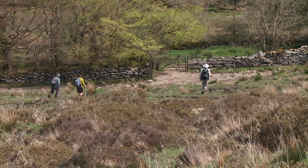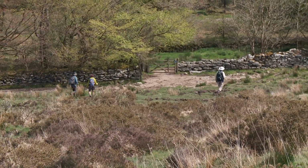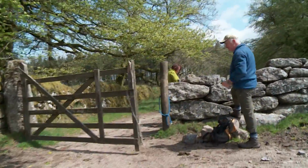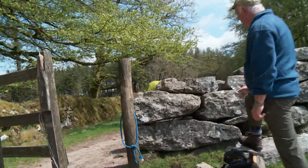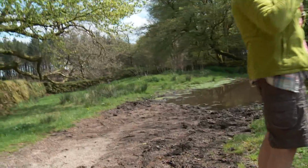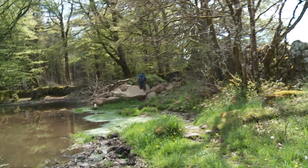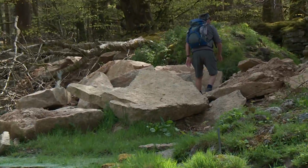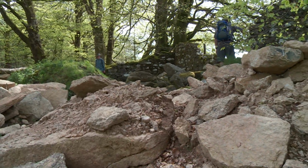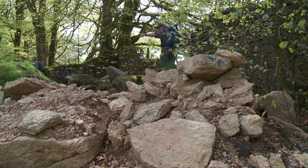A farm gate in an enclosing wall gives us access to the Little Newtake Plantation. But inside the confines of the plantation, there is a new barn-type building being constructed, and the excavation material has been put basically anywhere they can find a space, which includes over part of the pathway through the plantation. Not a lot we can do about it, except work our way around it.